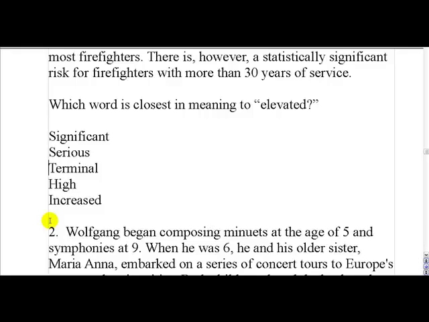Maybe it's not terminal. Terminal means that for sure you're going to die. I don't think elevated means that, and it doesn't mean a high risk, because if it's not statistically significant, then maybe it's not a high risk. But increased. Increased risk means maybe you do have a risk of cancer, but so far it doesn't seem to be scientifically a significant risk. So I'm going to say increased risk is probably better than your four other answer choices there. Let's go to 2.